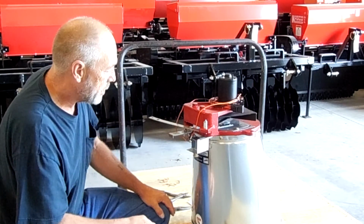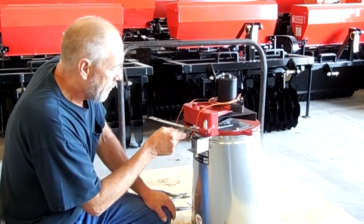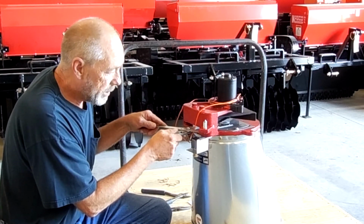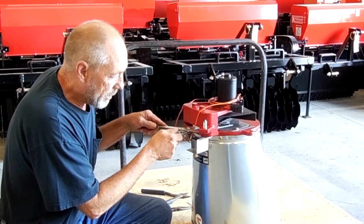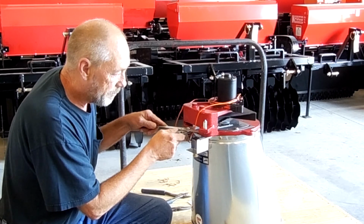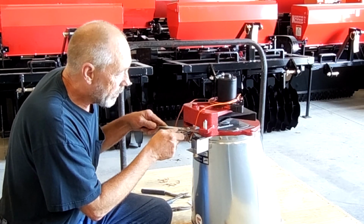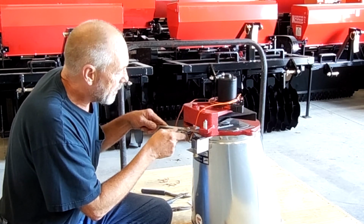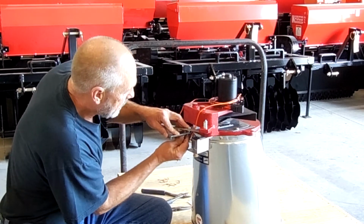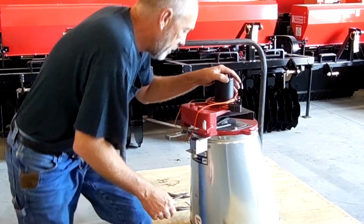If you want 1/4 of an inch, when you have this mounted, take the lid off, look down inside, pull the seed gate open. You can stick a drill bit in there. The seed gate has U-shaped holes cut in it at the end. You're going to want 1/4 of an inch to the back of that hole. You stick that drill bit in there, you close your seed gate on it, push the stop forward to that place, latch it down, and then your seed gate will only open that far each time.